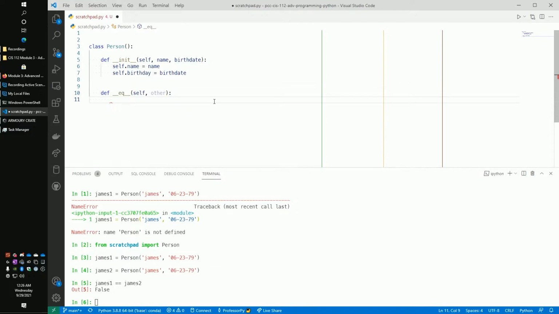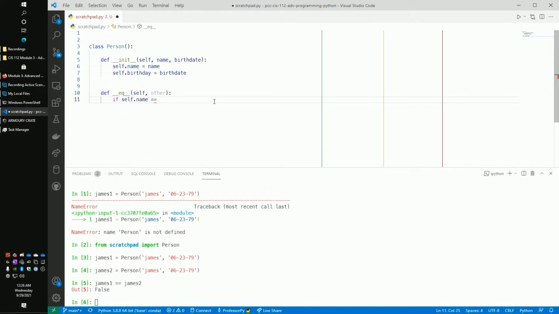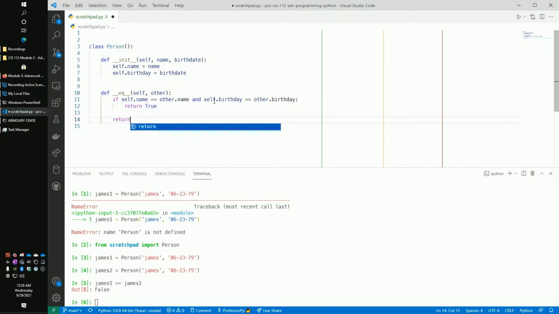This is a comparison, and basically what we're going to do is this: if self.name is equal to other.name and self.birthday is equal to other.birthday, then return true. Otherwise, return false.